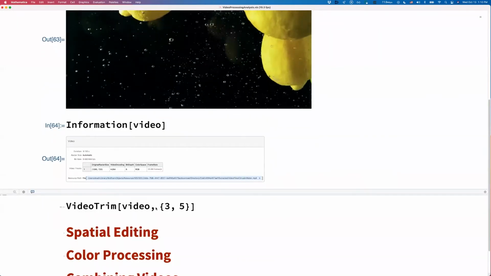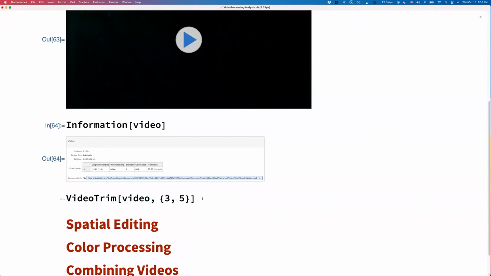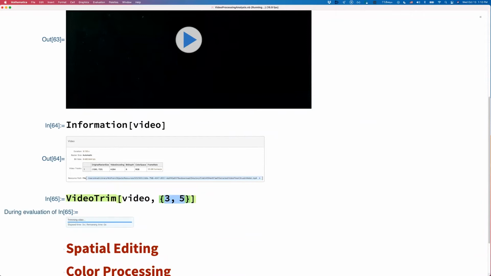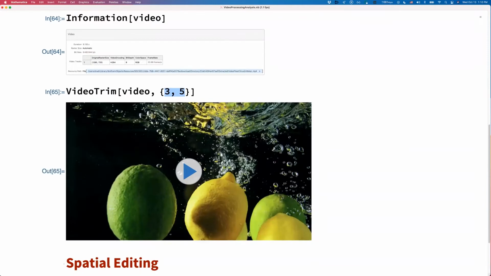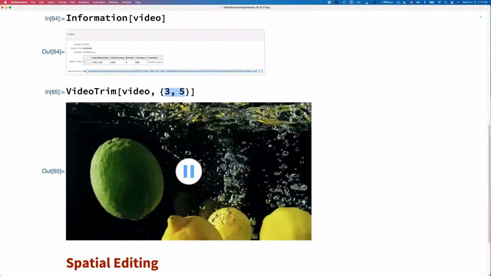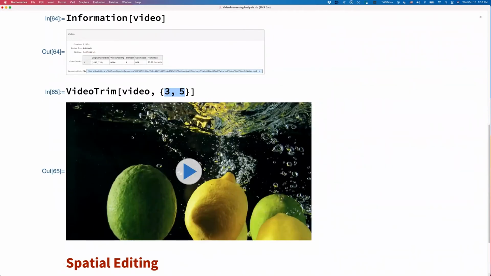I can do something like look at just 2 seconds of this, from second 3 to 5. All of these could be numbers which are interpreted in seconds, or could be time quantities. So if you're looking at an hour-long or 2-hour-long video, you can say exactly from 1 minute, what second, to which portion. So this is just 2 seconds of that video extracted.